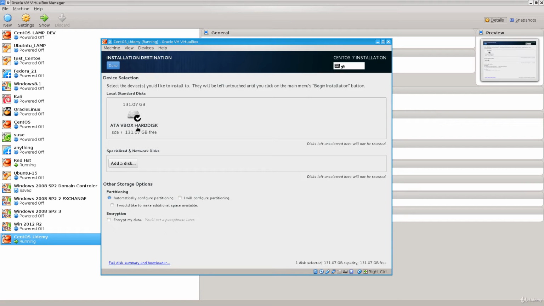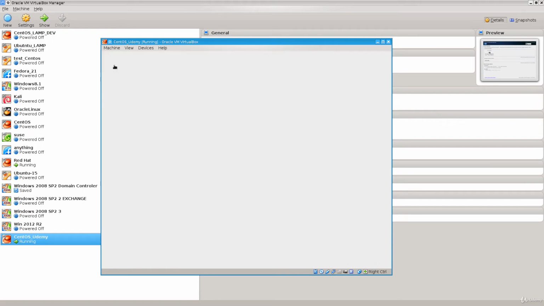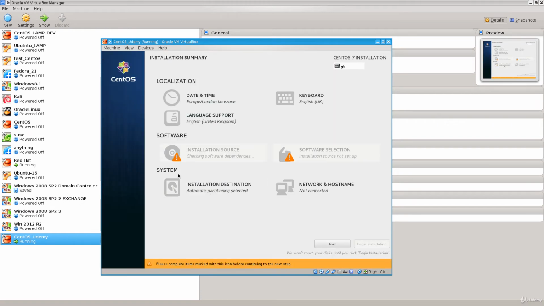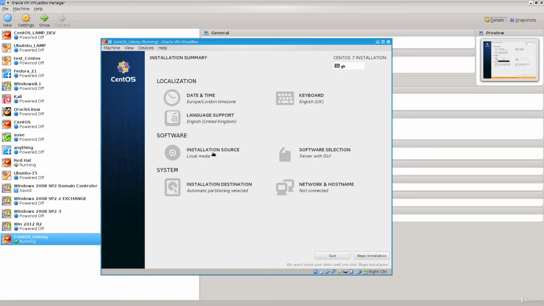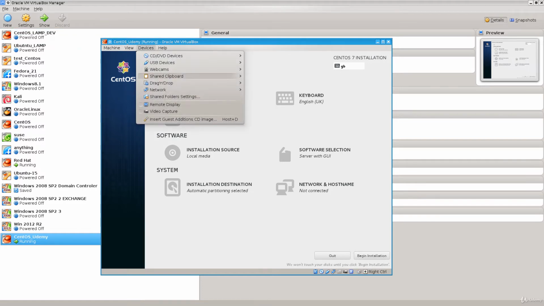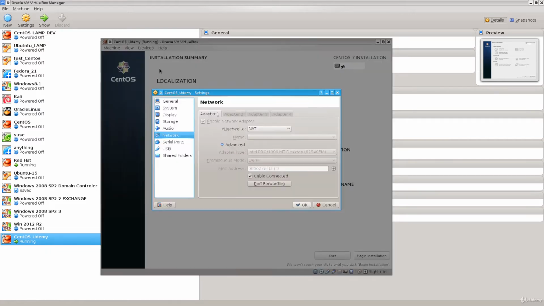We'll go ahead and click on done. Installation destination, I will also just click on done. That's going to consume the whole disk. I'm sure you remember we went through all these steps and have seen how all this works, and hopefully by this point it is all clear. If it's not, go ahead and ask any questions that you like.